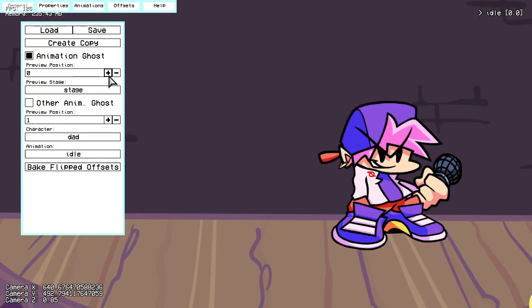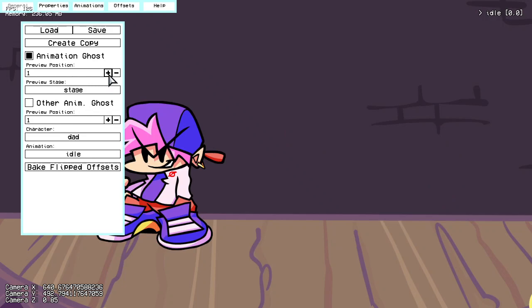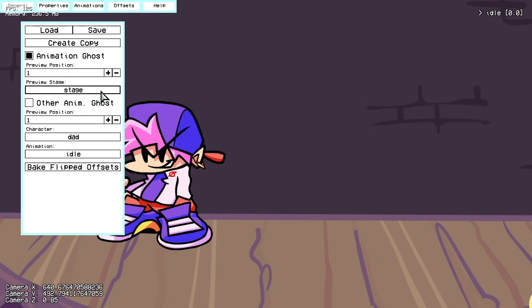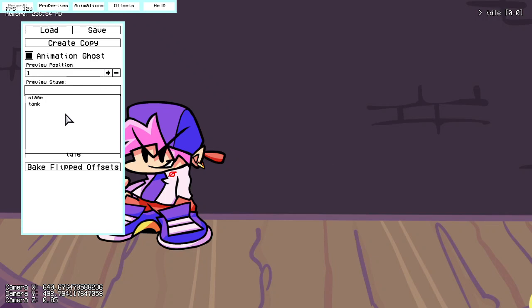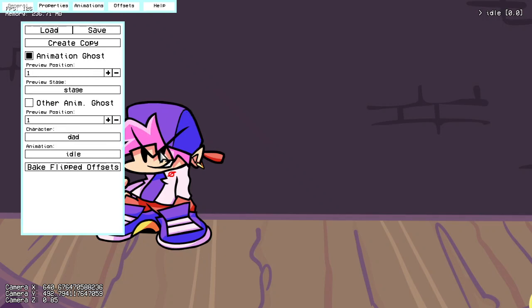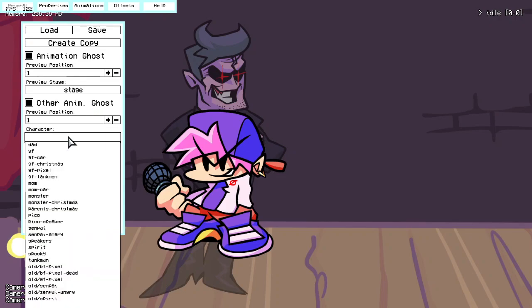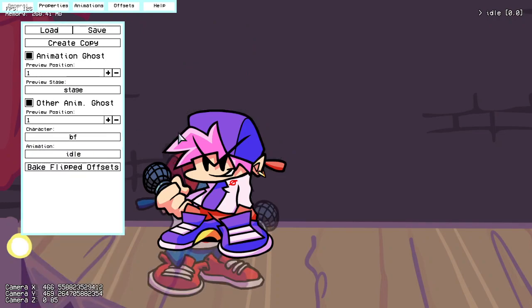So normally 0 is the boyfriend slot, 1 is the opponent slot, 2 is the girlfriend slot. Preview stage is, of course, which stage the character editor will use. And all of this stuff is pertaining to whatever other character you may want to use as a reference. Since we're using B-side boyfriend here, we'll use regular boyfriend as his reference.